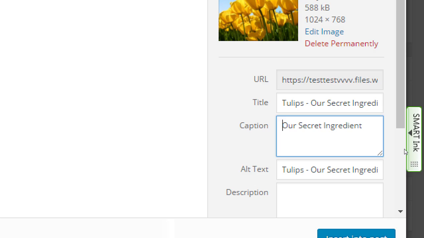Alt text is what I said earlier, that the search engines highly, highly recommend that you do, which is the text that is available for people that are blind, to make your site accessible. I am visiting the site, I'm blind, my computer's going to read to me the alt text. I know what it is, then I can click on it. I can click buy now. So whatever you're going to write in the alt text, think about writing it in terms of describing this picture to someone over the phone. They have perfectly good eyesight, but you need to tell them what it looks like over the phone. And it's okay to put the same thing for all three.